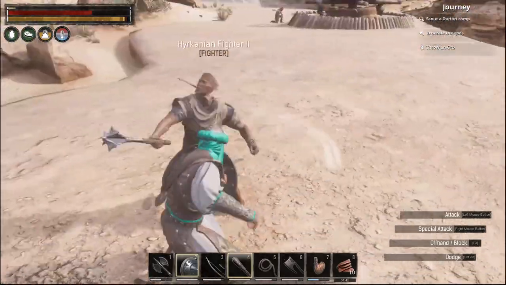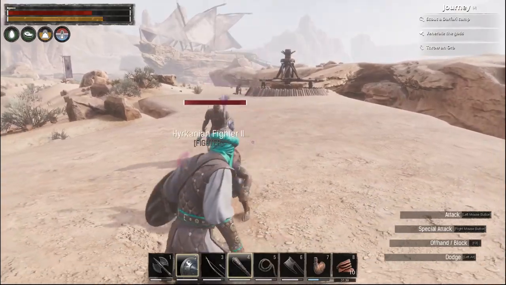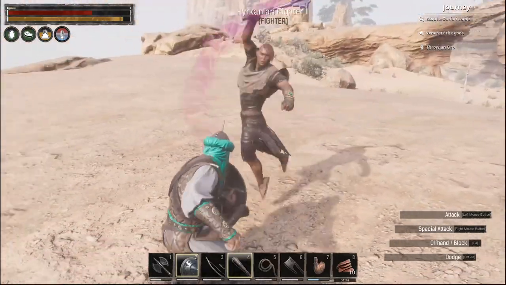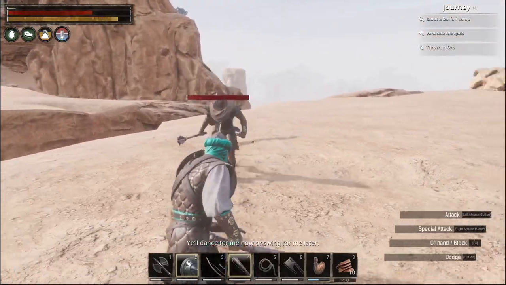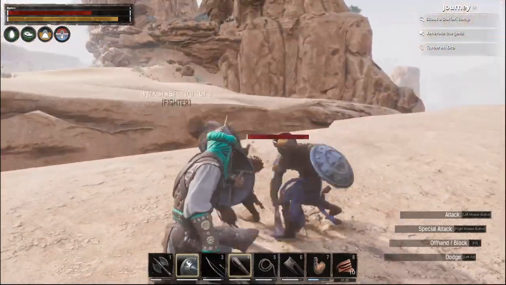Hit him! What are you doing, dude? You'll dance for me now, or swing. There we go. That's when I test it out.